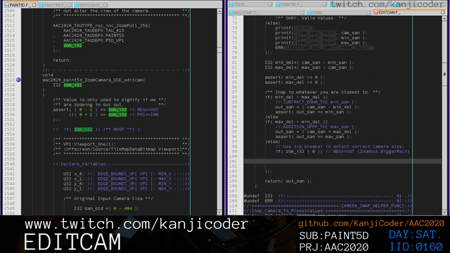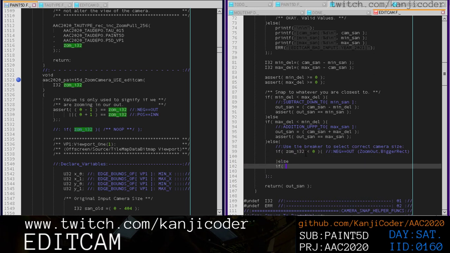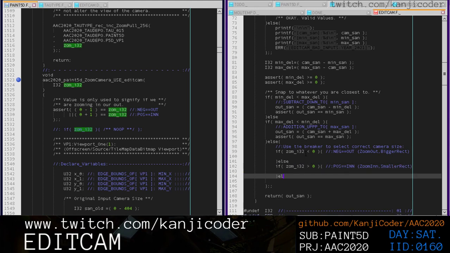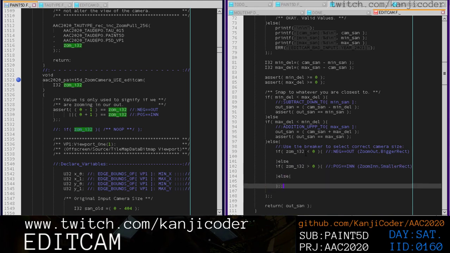Okay? Else, if the zoom int32 is greater than 0, then that is positive equals in, and that's zoom in, smaller rect. Else, bad tiebreaker flag.